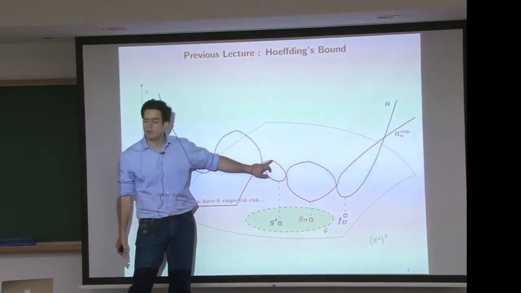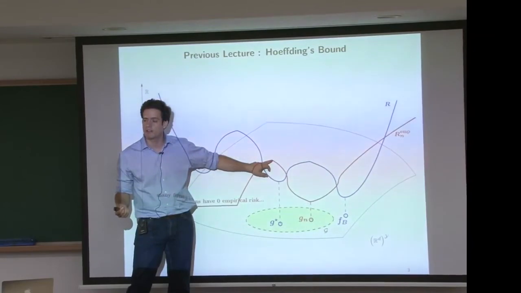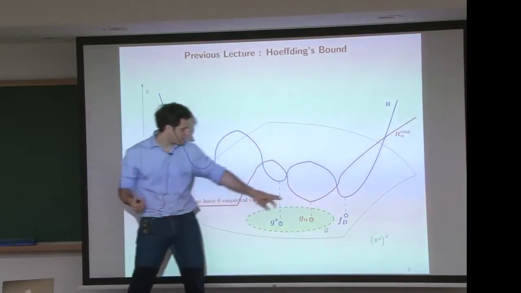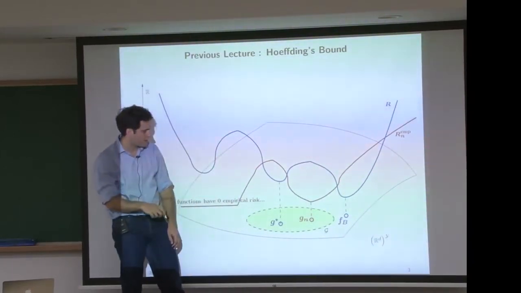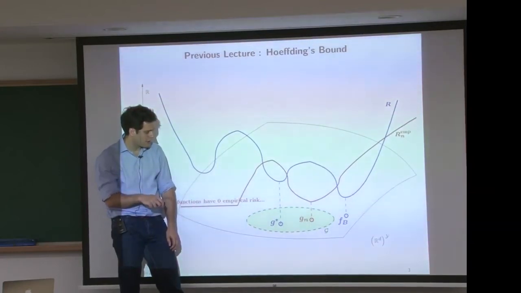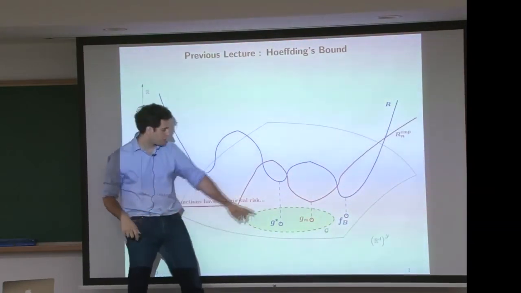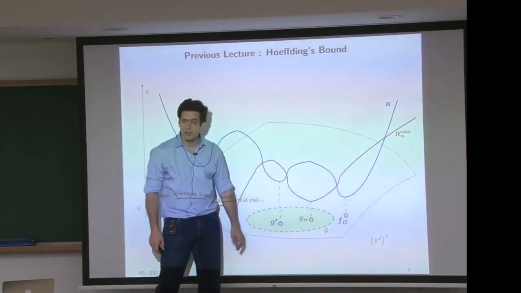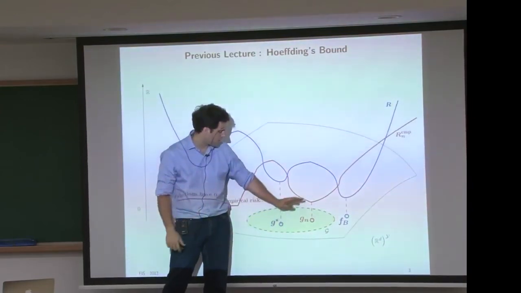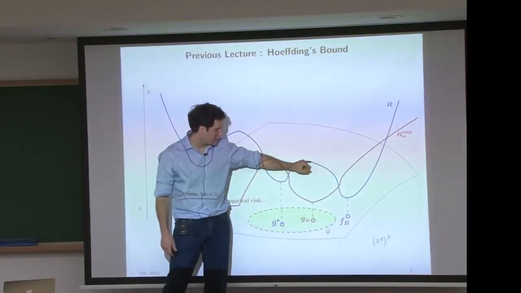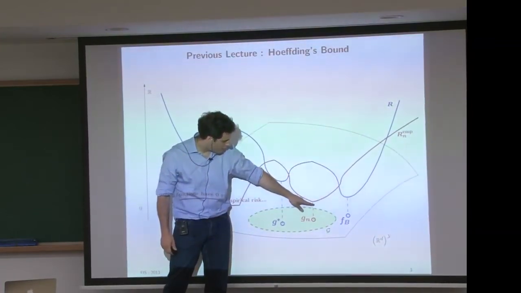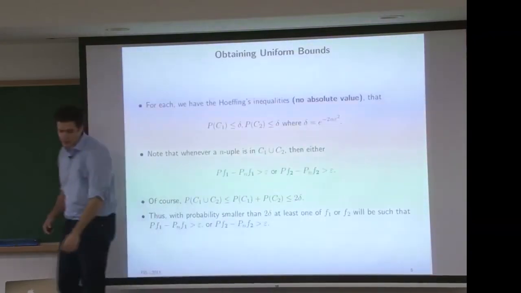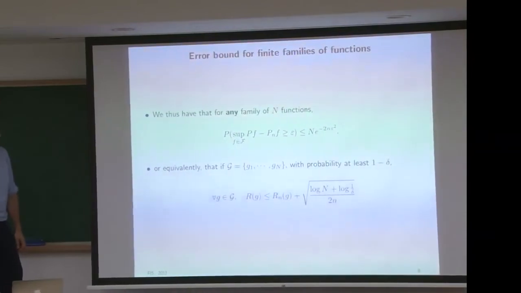If this happens, we don't really worry about the fact that the empirical risk might be higher than the true risk. What we worry about is when the opposite happens. And here, for instance, there is a very clear instance, even restricting ourselves to G, of somehow overfitting, because we're choosing a function Gn which has low empirical risk, but whose true risk is quite high. So what we're looking for is a bound which says the true risk is smaller than the empirical risk plus some constant with high probability. So this is what we're trying to obtain.